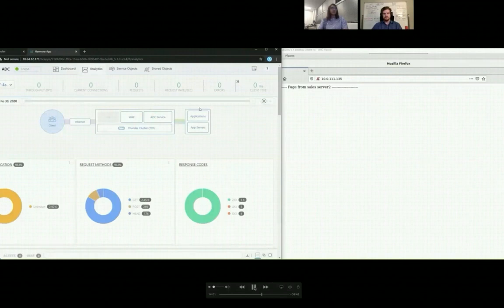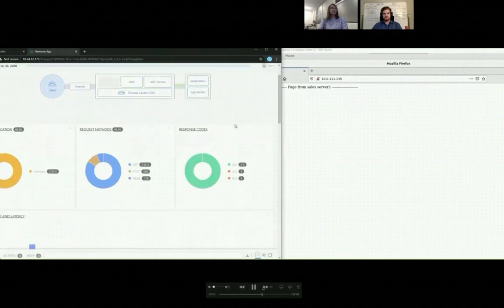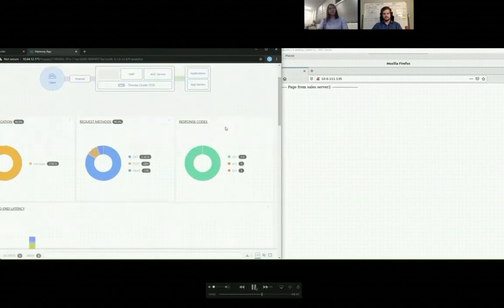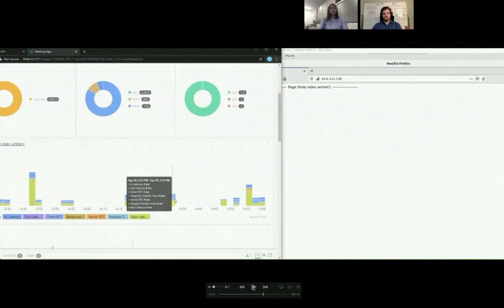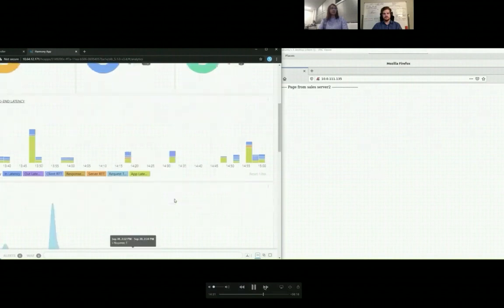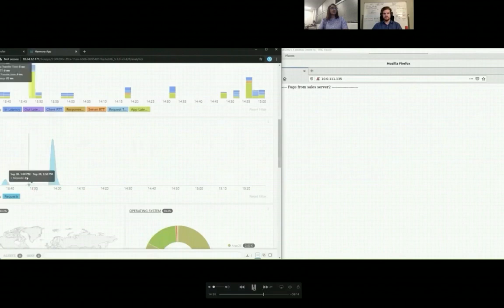So first, we're looking at the client page. You can see the request location, the request methods, the response codes in detail. As you hover over it, you see more details. You can click on that and log in and get the list of incoming requests and tap further into that. I'll show you a dashboard which does just that.